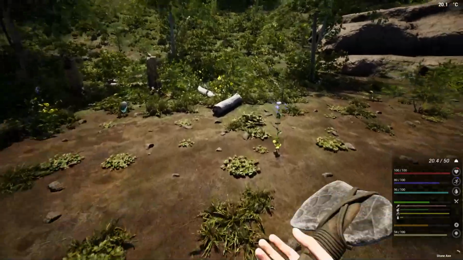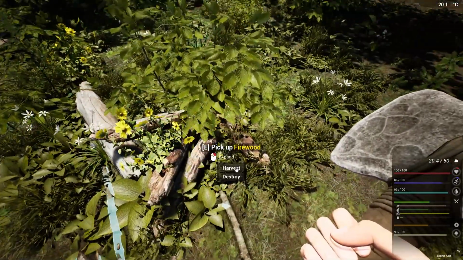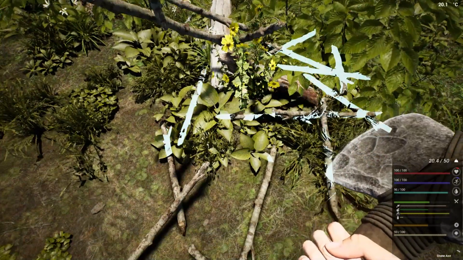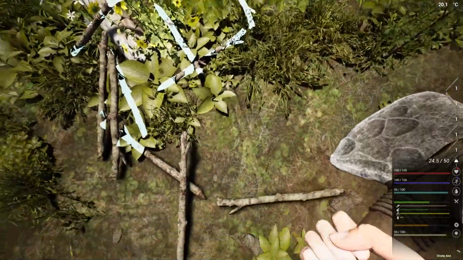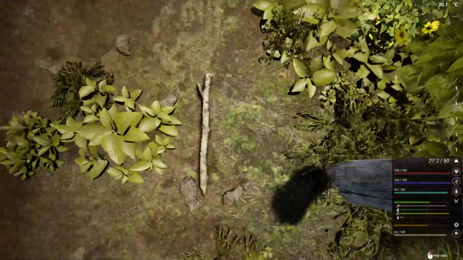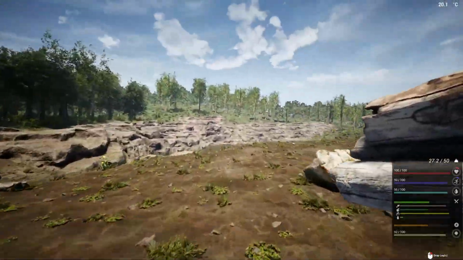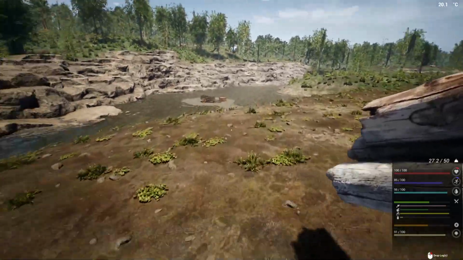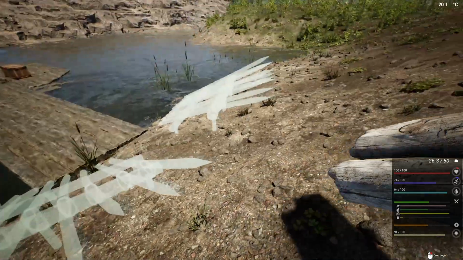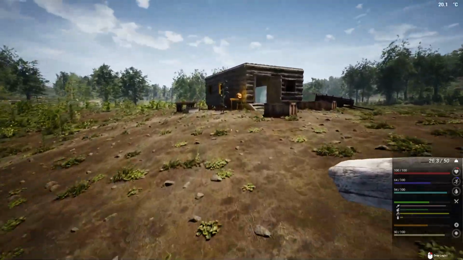Okay, we're going to tear you up. Tear up the firewood. Tear up the firewood. All right, grab as many sticks as we can possibly carry, which is quite a few. All right, grab some logs. All right, we'll throw these into there. Go grab some ropes, and then we'll be good to go. All right. Okay, just need a couple ropes.